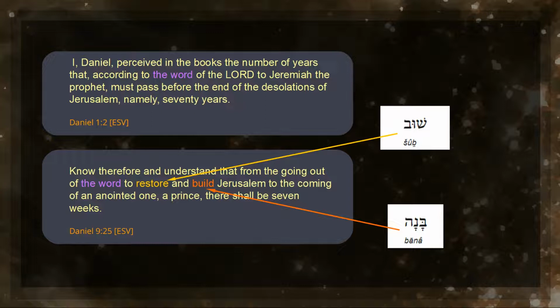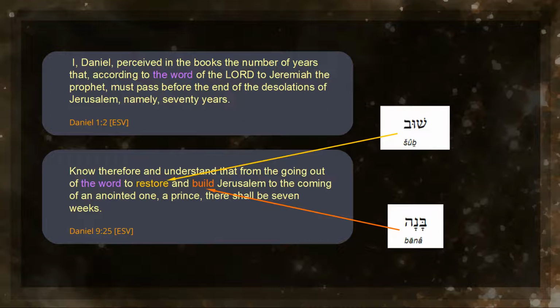Even earlier in Daniel 9, it states that Daniel was studying the books of Jeremiah and specifically the word of the Lord. Here the same word, Davar, is used to describe the utterance of God. I believe this is an example of where we need to carefully examine the usage of the words in the original language.